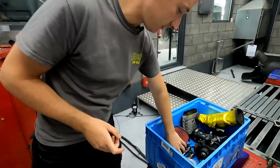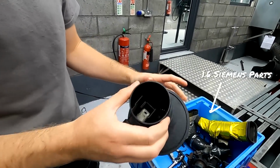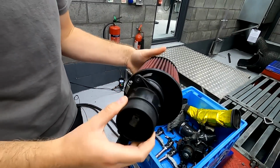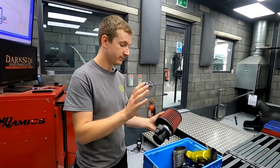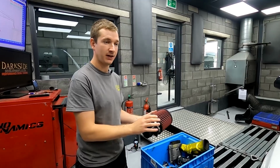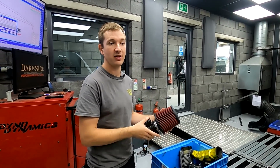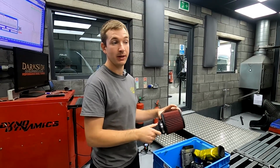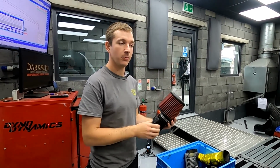The main problem we had was this little bugger, which is the airflow meter. This is only 70mm on here. On a 2-litre engine, it's normally 80mm. But the problem is the strategy in here for reading the MAF values was all completely skewed when we decided to put an engine that was nearly half a litre bigger behind it. So that caused a lot of problems.